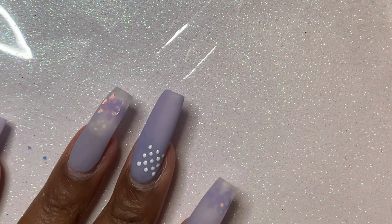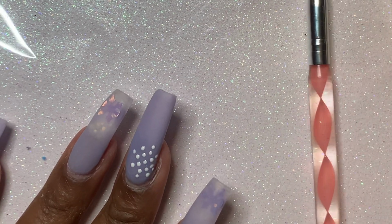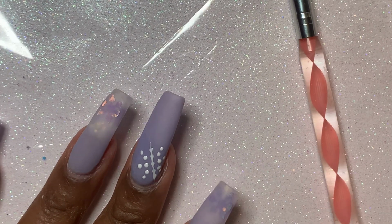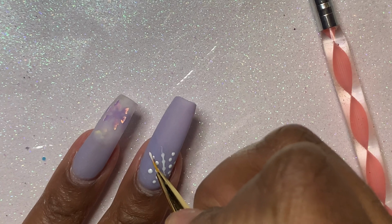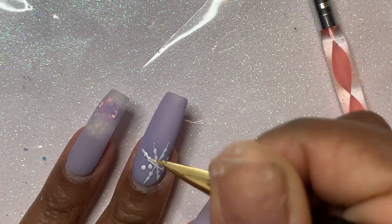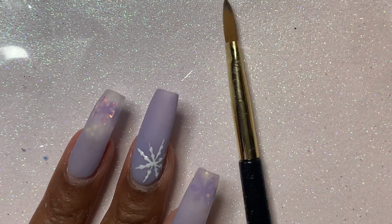And the cool thing about doing these snowflake nails is it's literally just about counts. So I know that I do 5 across, I do 5 diagonal, and I do 5 on the other diagonal, and then I think I do 4 in the middle. But yes, this was super simple to do these little snowflakes.